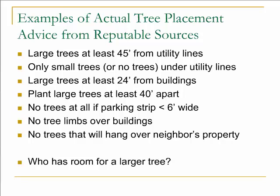I can tell you all the reasons I hear. A branch over the house drops leaves in the gutter. A branch over the house shades it and creates moss in the shingles. A branch over the house is a place for critters to jump off into your house. I haven't heard that last one, but I've heard the others. And others. I mean, I hear that kind of stuff all the time.